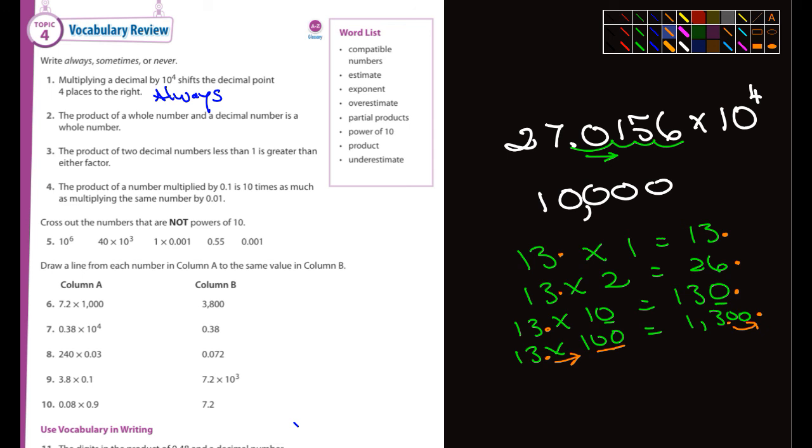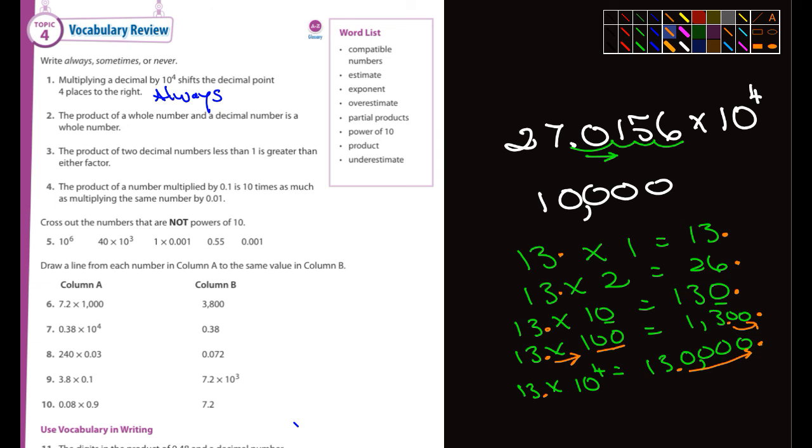I'll do one more here. If I did 13 times 10 to the 4th, okay, that's going to be 13 and adding 4 zeros. 1, 2, 3, 4. Where's the comma go? Count over by 3. That's going to be 130,000. Here's the decimal in 13. It was here, and it went over 4 places. All right. Hopefully that helped for anybody that was kind of confused about that.